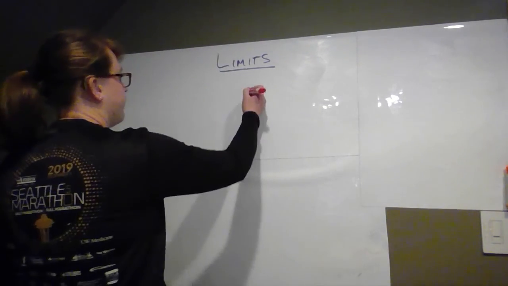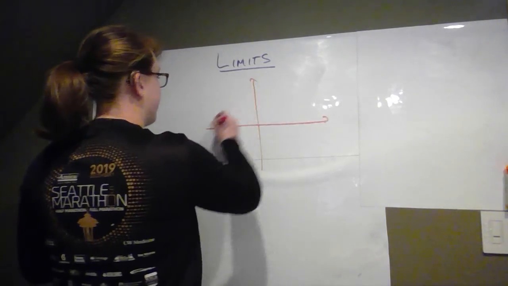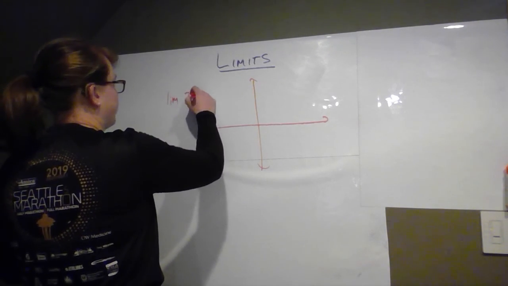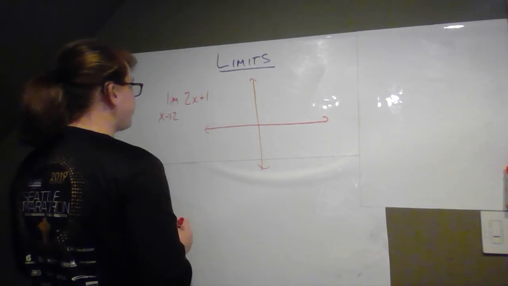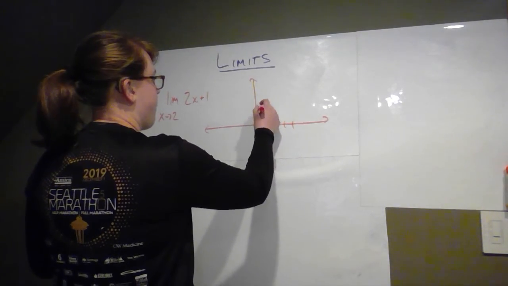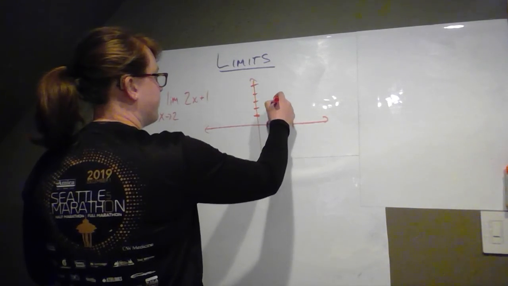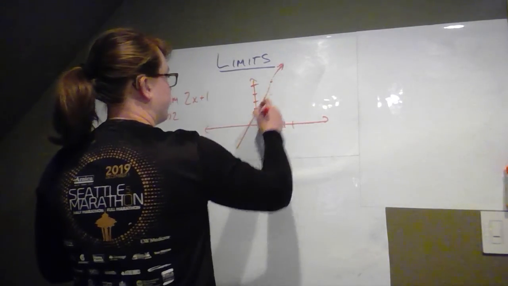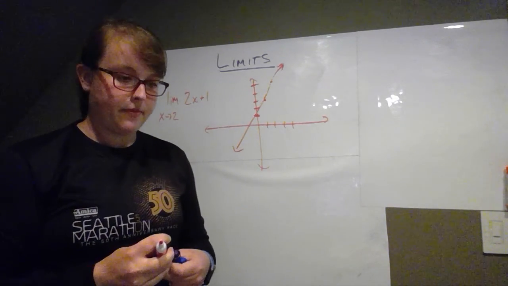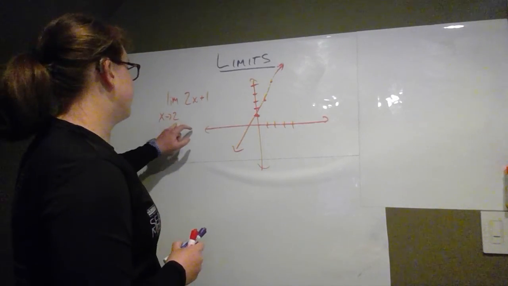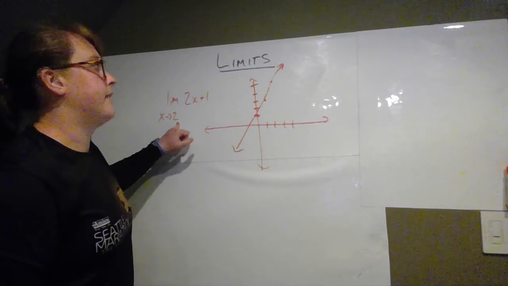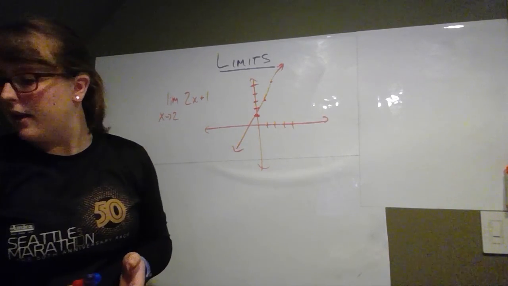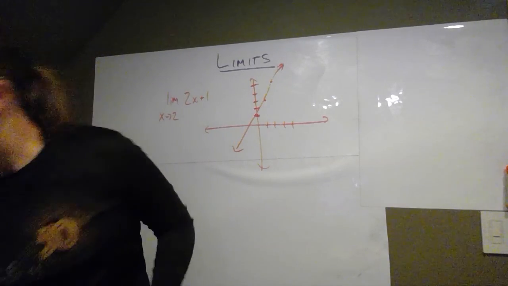Looking at limits. Let's say we want to find the limit of the function 2x plus 1 as x goes to 2. Okay, so if I were to draw this for a moment, there's my line. It's so lovely and straight, I know. But anyway, if we wanted to look at the limit as x goes to 2, usually what we're used to looking at when we're talking about end behavior is as x goes to infinity or negative infinity or something like that. But we've also looked a bit at limits at different values.